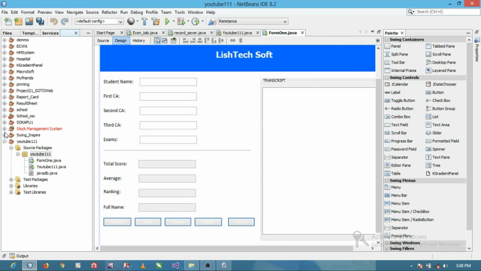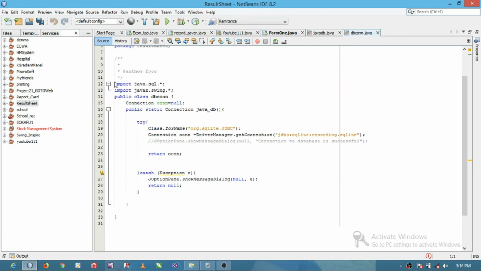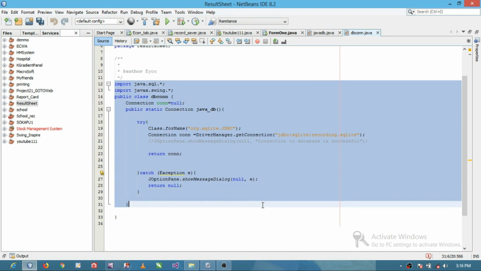Since I have the code already, what I will do is just copy and then paste, so the whole thing should be fast. Like I have said, basically what we'll be doing is copy and paste. I wrote this code and connected my other programs with it.